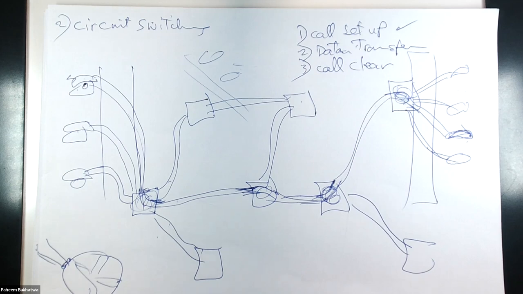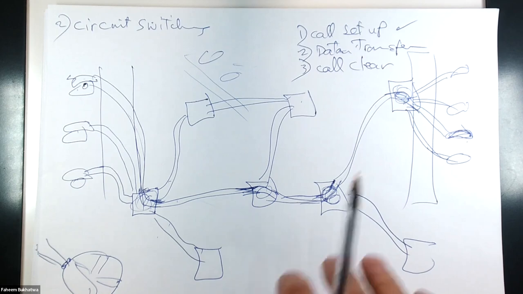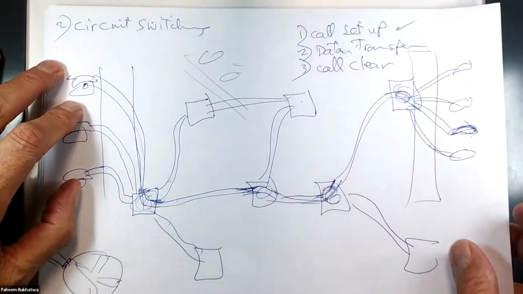Okay, so there's a big difference in cost, but there's a big difference in quality of service. Right. The other thing about this, if this link breaks and rejoins again, you don't continue your call. Your call is terminated. You must go through the process of starting your call again. So this is the way telephone systems worked a long time ago.